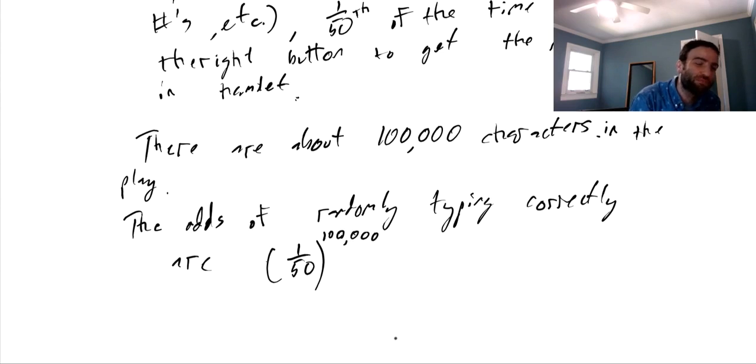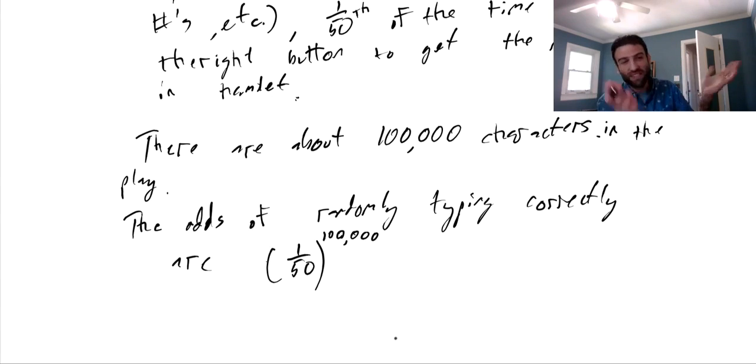the entire play. Okay. And that's kind of like if you're flipping a coin, heads or tails, right? The chance of calling the sequence correctly, if I say the outcome is going to be tails, tails, well, the first outcome is a 50-50 chance of being tails, and the second outcome is a 50-50 chance of being tails. So that's 1/2 to the power of 2. If I wanted to guess 3 tails in a row, the chances of that are 1/2 times 1/2 times 1/2, 1/2 to the power of 3.